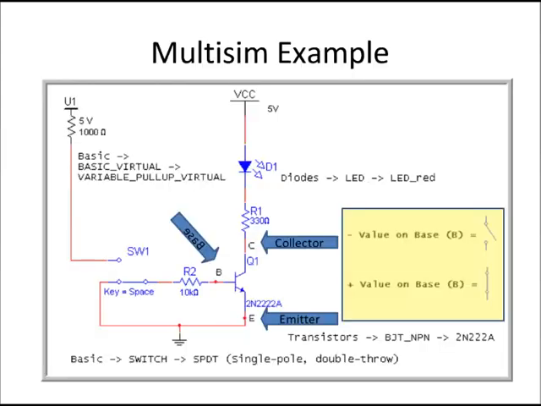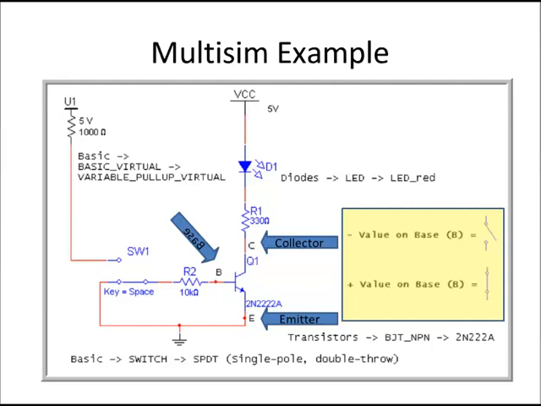If you wanted to see how this worked, then you could build the following example circuit in Multisim. Here we have a transistor, which is denoted as Q1, acting as an electronic switch. As shown with SW1 in its current position, the transistor is off. That's because there is not a positive voltage on the base, the B input of the transistor. So there's no current flow in this circuit whatsoever.